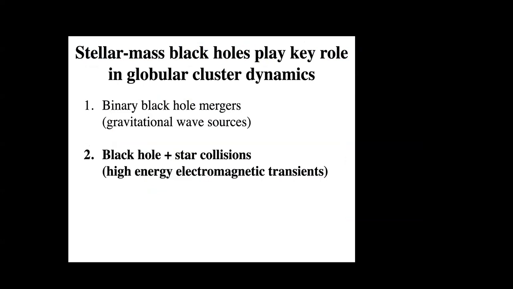Okay, so the next thing is switching gears a bit. This is looking at, instead of mergers of pairs of black holes, mergers of black holes with stars in a globular cluster. Again, we know that black holes and stars are dynamically interacting in globular clusters because there are now several examples of observed black hole star binaries in these systems. So essentially, closer dynamical passages between black holes and stars, rather than forming binaries, could potentially cause direct collisions between black holes and stars or tidal disruptions. And these potentially would give rise to very bright electromagnetic transients.